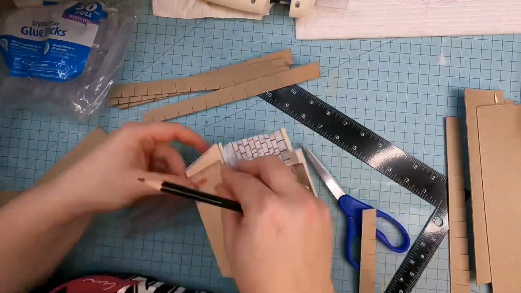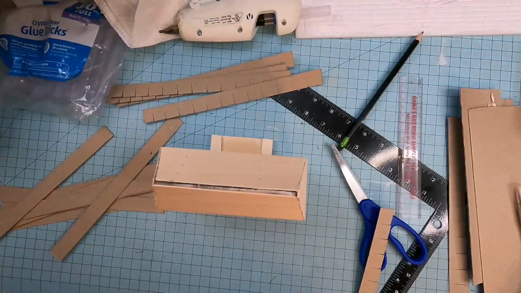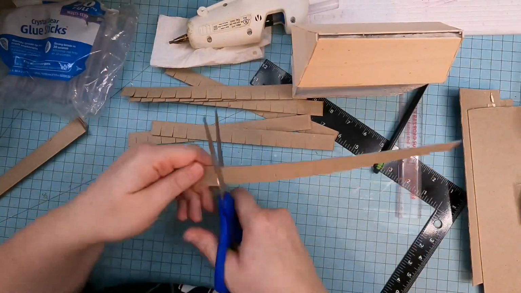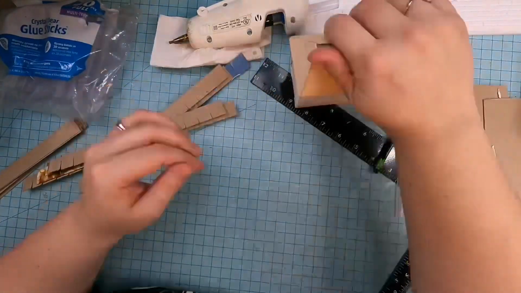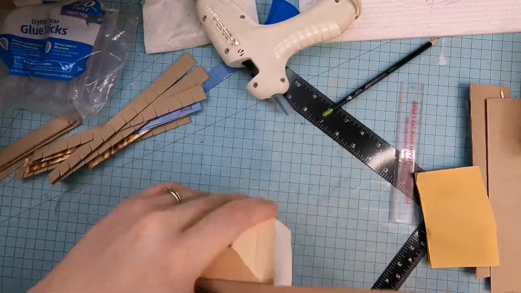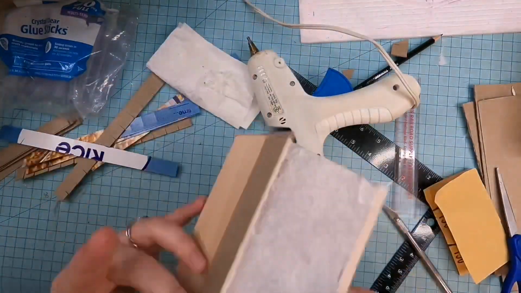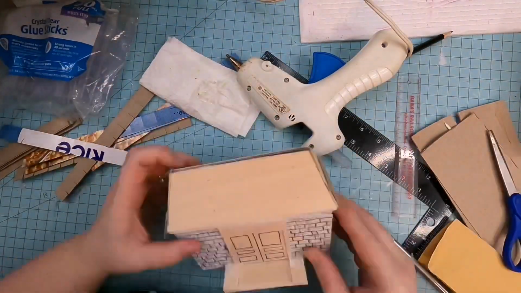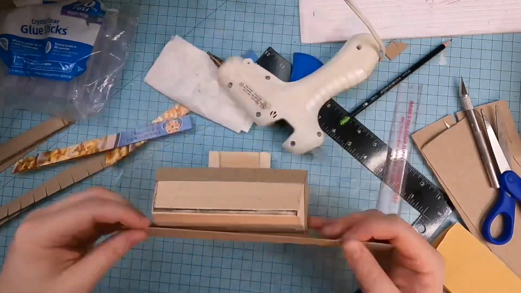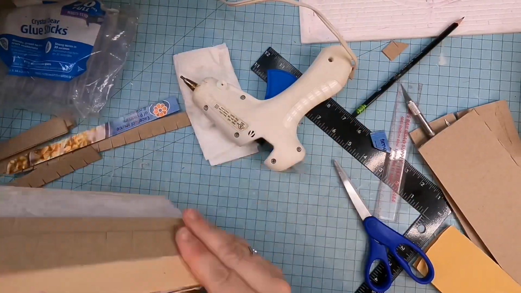Just loosely marked where I wanted the shingles on the first part of the roof here, so that I could have them even all the way around more than anything else. And I knew that I wanted, I think it's 4 layers that I wound up doing, so I wanted to make sure that they were even and looked good, and also even all the way around. So I marked them, glued them on, and then trimmed the sides. Again, rather than measuring, I just put it on and cut it.